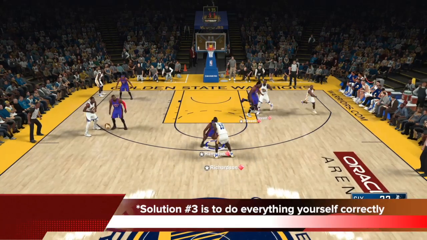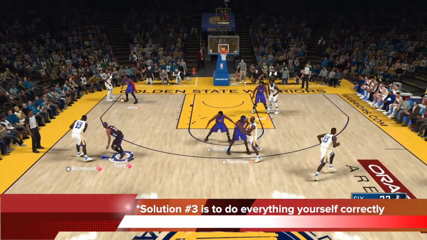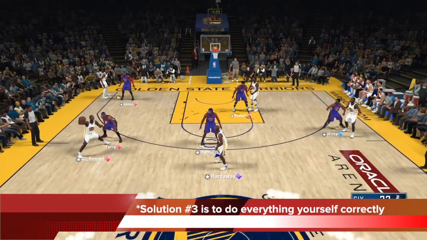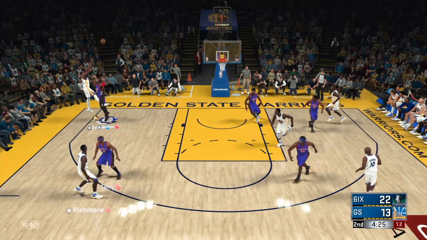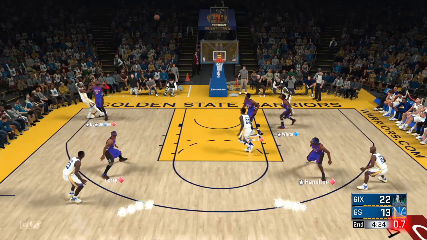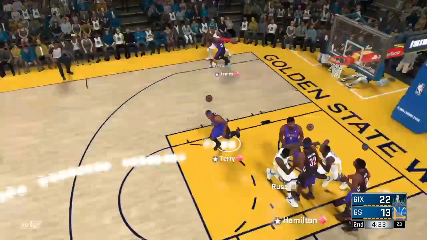So solution number 3, the best solution, is to do everything yourself. So you see, I close out with Terry, contest the shot, rotate, stop that out, they go to Durant. I use the contest perfectly, registers as on time. The shot's in the air, I'm going to tap X, because if I tap X or icon switch, I get to become the person closest to the ball.